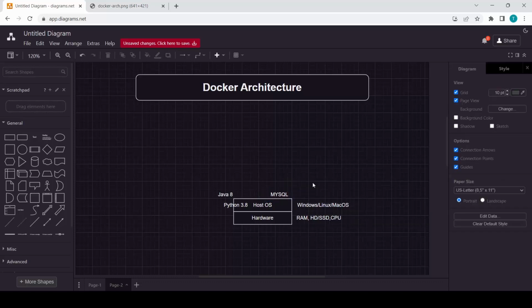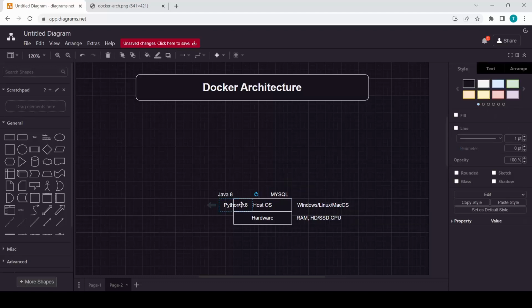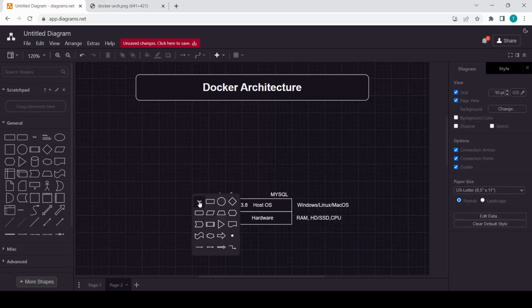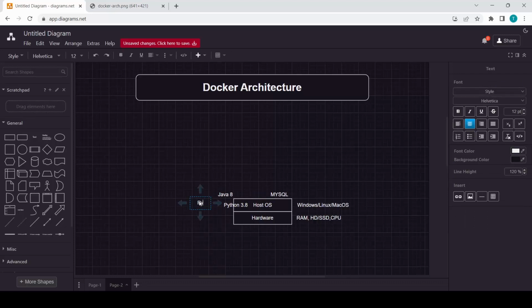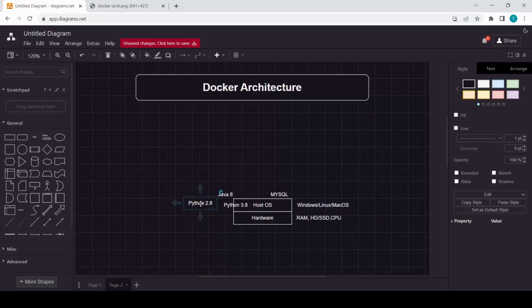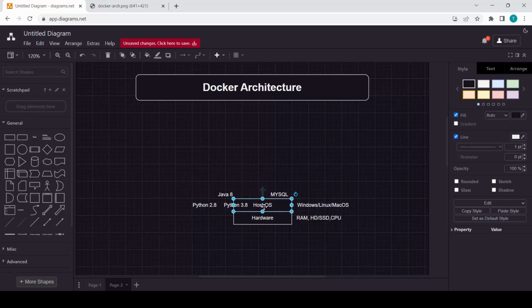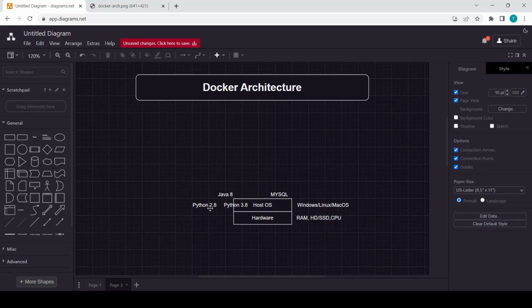But the problem is here. Suppose I require Python 2.8 for some project, but in my PC there is 3.8. I will need to uninstall this version and install the other version. It is not possible to run those versions in a single OS, so we cannot do it like this.